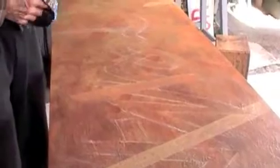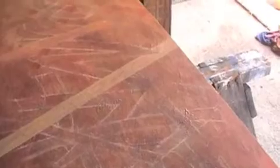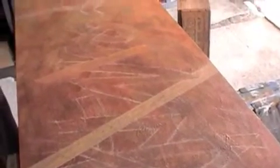Hey, look at that. See what I mean? It's just sort of tidying up. I can't actually put paint on there while that dust is on there, because it'll be like talcum powder. It'll be separating. The paint will lift off from the chalk. So how long does it take to get the chalk down?